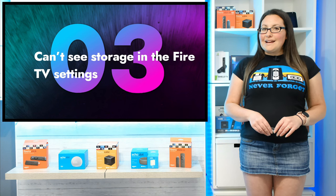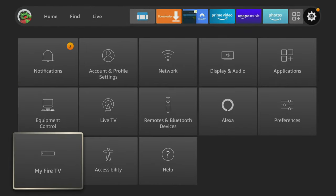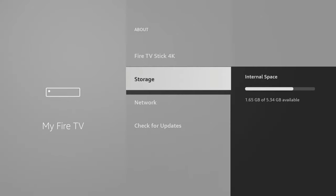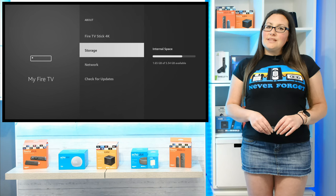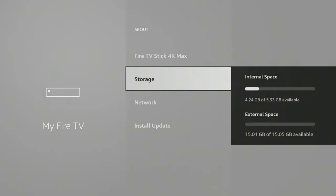Once you're sure that you've correctly formatted your storage and it's also connected correctly, a common assumption is that you will be able to see your storage drive within your Firestick settings. This assumption is incorrect for Firesticks that are running Fire OS 5 or Fire OS 6. You will not see your storage here, whether it is formatted correctly or not. Firesticks running Fire OS 5 and Fire OS 6 do not include the functionality to display your additional storage on this screen. Only Firesticks running Fire OS 7 will be able to see additional storage here.